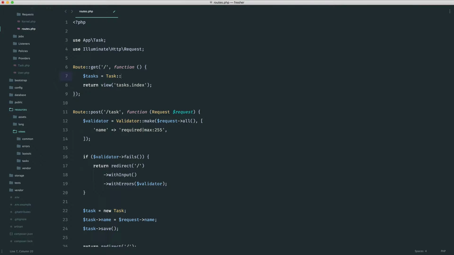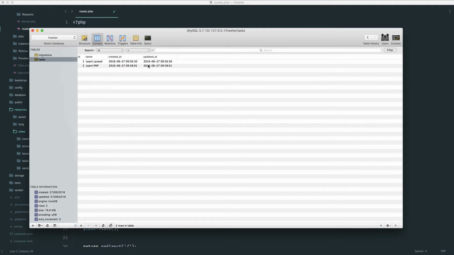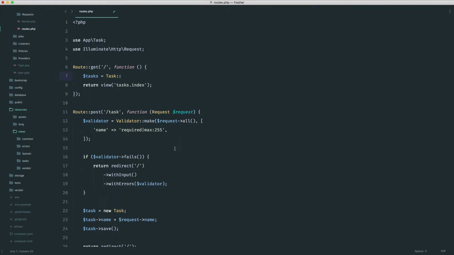And what we're looking at now is Eloquent's query builder. So this means that normally you'd write an SQL query. You would say something like select name from tasks, and you would order by created at in ascending, for example. So it would have the latest on the top or the latest on the bottom.